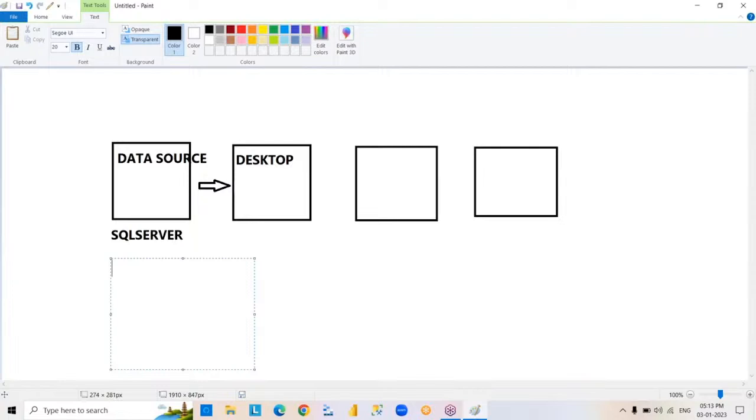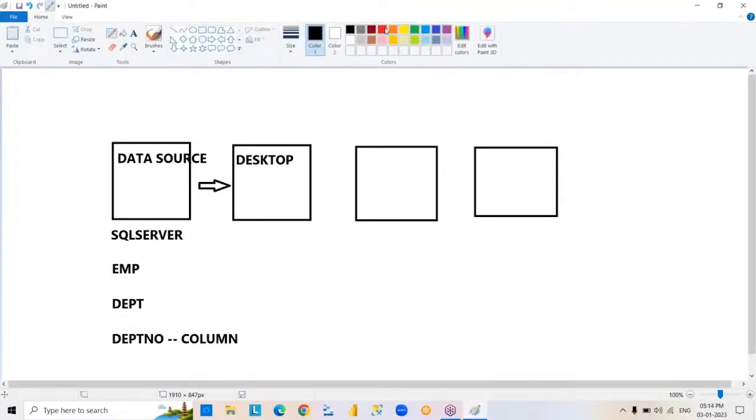So coming to next scenario. Suppose we have some tables here. You take regular tables. Suppose you have employee table and a department table. In these tables, we have a common column, department number.